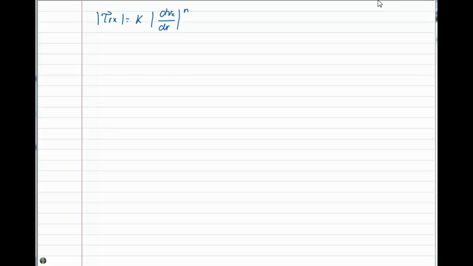First, we need to get those absolute value expressions away. We know that tau is positive from the previous expression, so we can leave the vertical bars away. Next, we look at dv over dr. The velocity becomes smaller when moving closer to the pipe wall, so when the radius increases. Therefore, the term is negative, and the vertical bars can be replaced by a minus. So this is the new expression that we find for the shear stress without the absolute values.